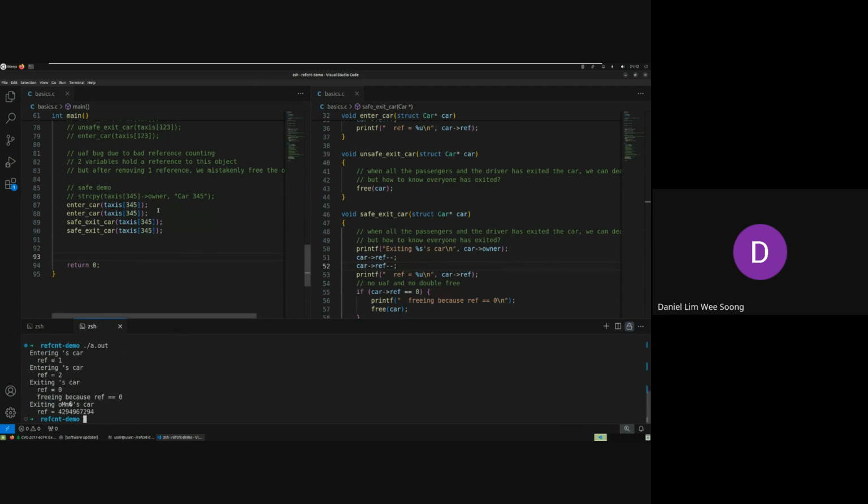For example here we increase the reference twice, so after these two the reference becomes two. Then after we do this wrong decrease, the ref becomes zero, and then we free it. But actually, we should just subtract one. The next time we access it, it is already freed, so it will be a use after free. Okay, sorry, let me enable this.